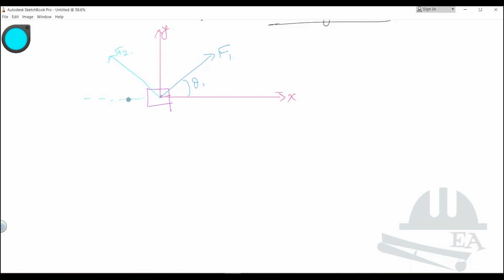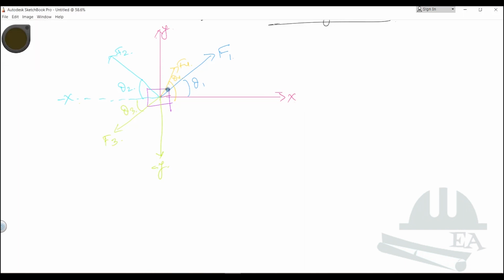This is our negative x, minus x. You have the force F2 and you know this angle theta 2, so you can find the components. Similarly, you have a force in this direction, let's say this is F3 and this is angle theta 3. You can find the component in the x direction and the component in the negative y direction. Also, let's say you have the force F4. I'll draw the force F4 here, and the angle is theta 4.